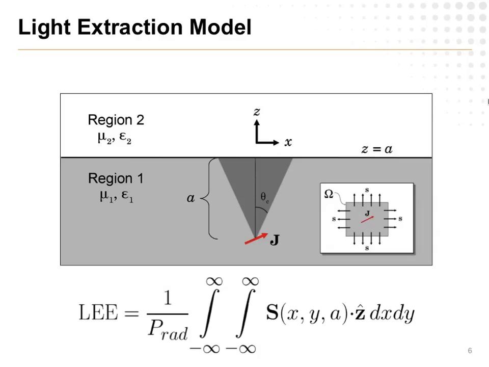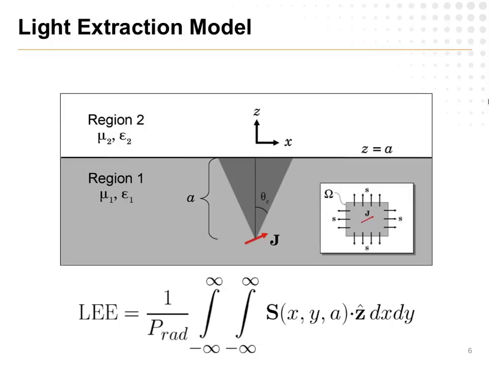I've got a mu and epsilon, but they're usually non-magnetic, so I'm overkilling the notation here. As the most common simple case, there's a dielectric constant here, or an index of refraction, and up there is just air, so mu and epsilon are 1, the relative permeability and permittivity. Now, from Snell's law, there's this escape cone. Some energy is going to fall outside and reflect back down, or fall in the escape cone and escape out. That's the simple case for a flat planar boundary.